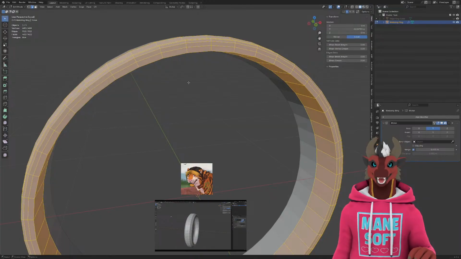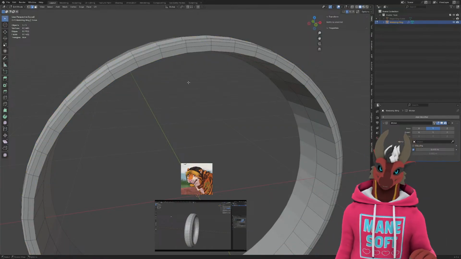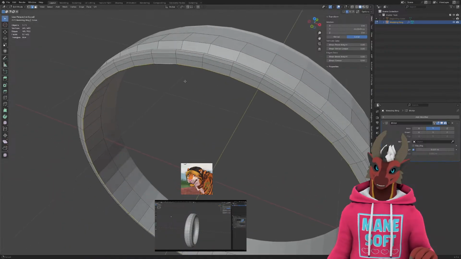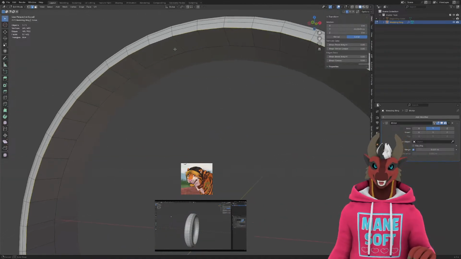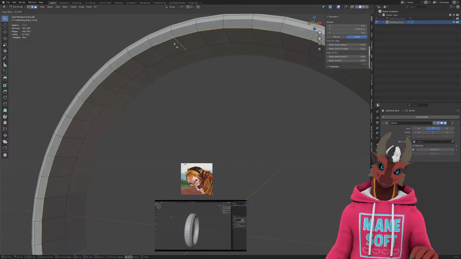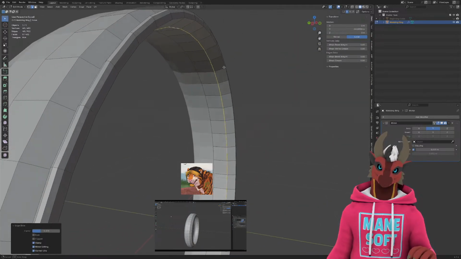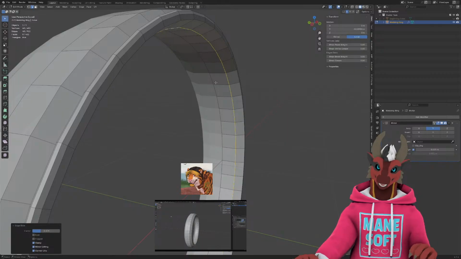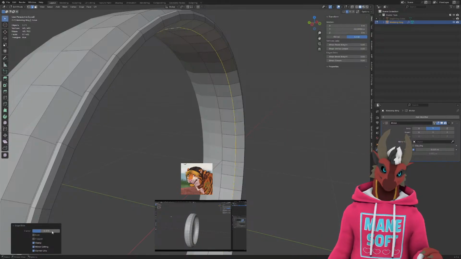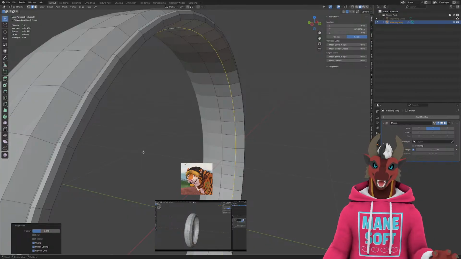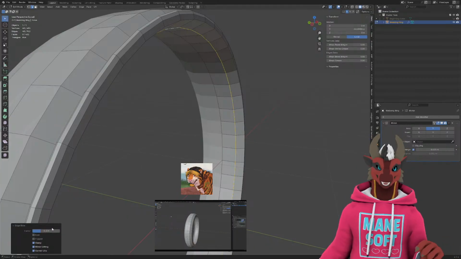So we're going to hit 2 to go back to edge mode, double tap A to deselect everything, Alt left click to grab this inner ring again, and now if you double tap G, it should behave the way that you were thinking it should. There we go. That's what I like to see. Just adjust it to whatever you think looks good, and then just tell me what the factor is, or just type over the factor so that you get an exact number, and I'll type the same thing.